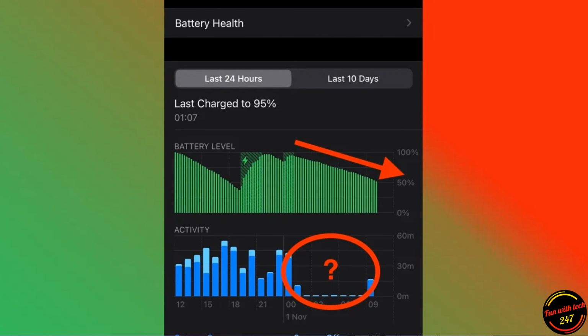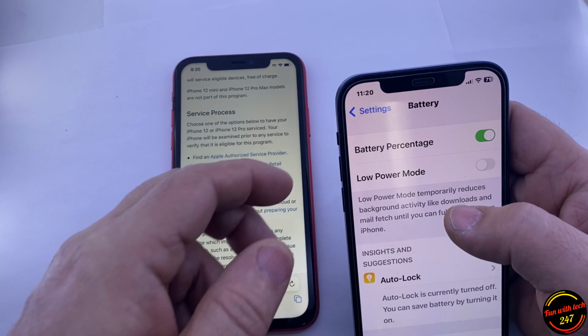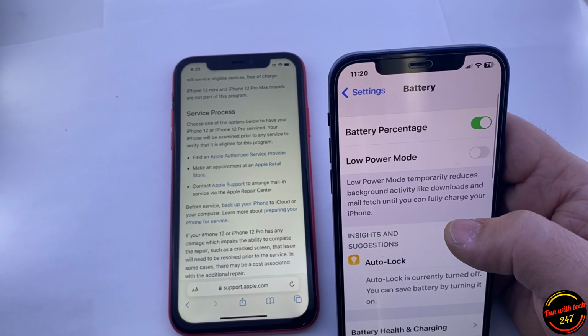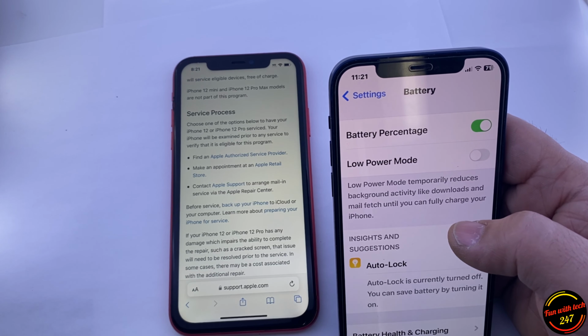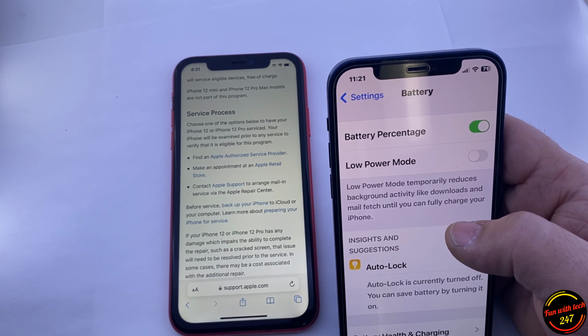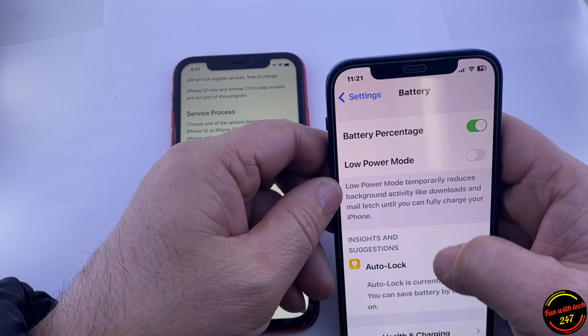Now, number 11 is fast battery drain on this model, and as I said earlier, especially after you updated to iOS 16. Over time and constant use, the battery inside your iPhone 12 may start to deteriorate, and that's just unstoppable. However, excessive usage might lead to faster battery drain. So change your iPhone charger if you feel your iPhone isn't holding the charge as before, especially if you use a third party charger.